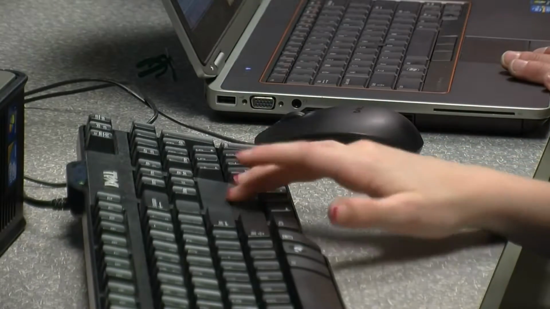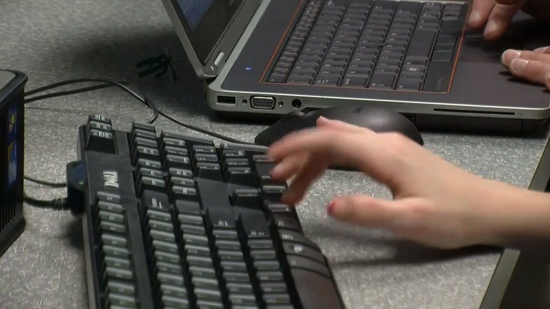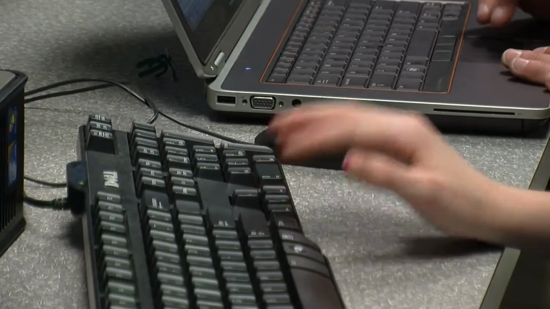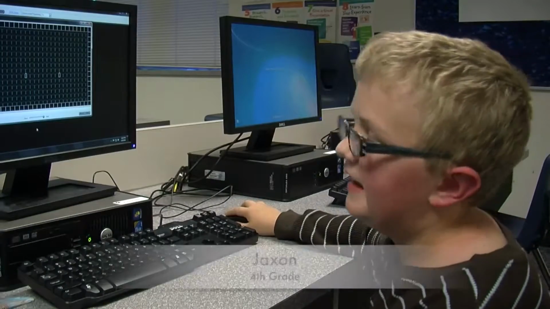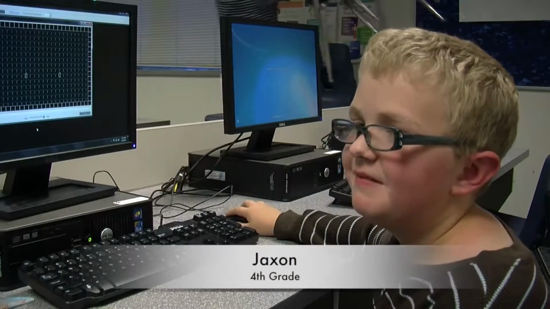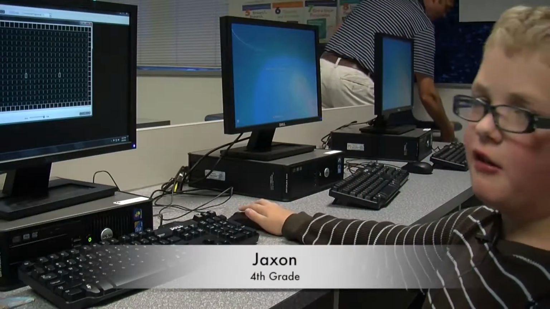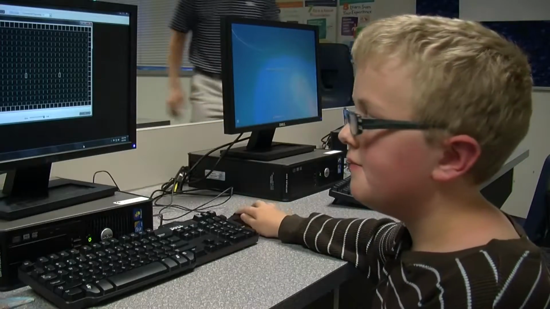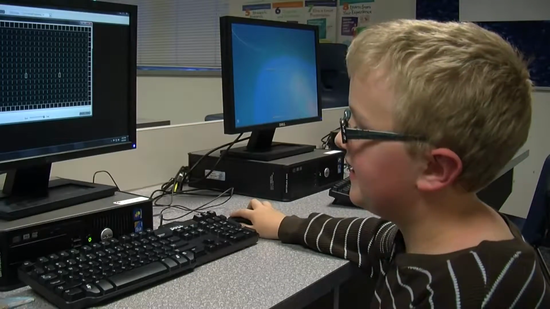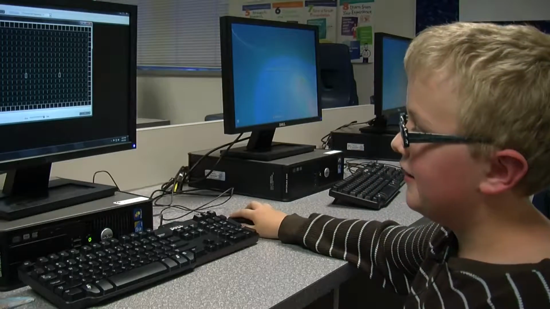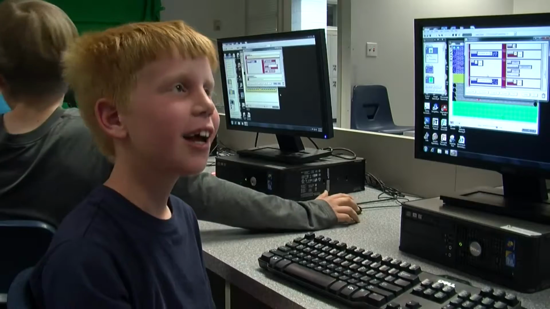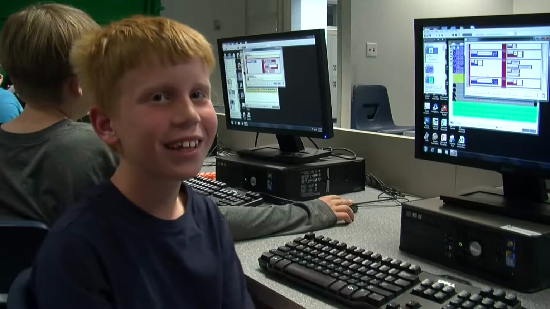And we say, what are these ones right here? Boom, boom, boom, boom. So I go delete, and then it's just 1, 2, 3. My favorite part of class is just designing games. That's what I've always wanted to do when I grow up. Why? Because computers are so interesting. They're so amazing. Sometimes I'm playing video games and I'm thinking, now how would they design that? I'm thinking things like that sometimes.